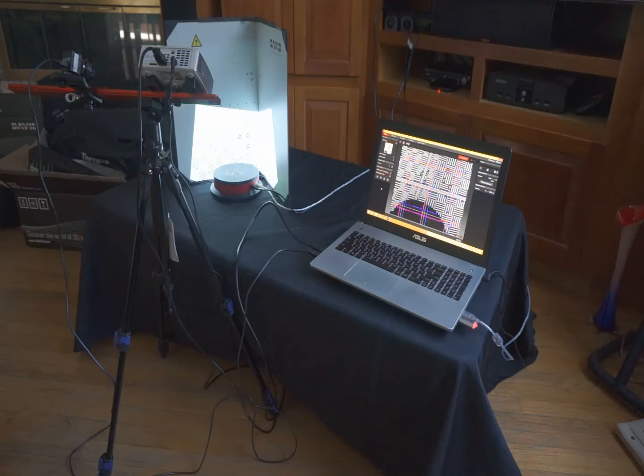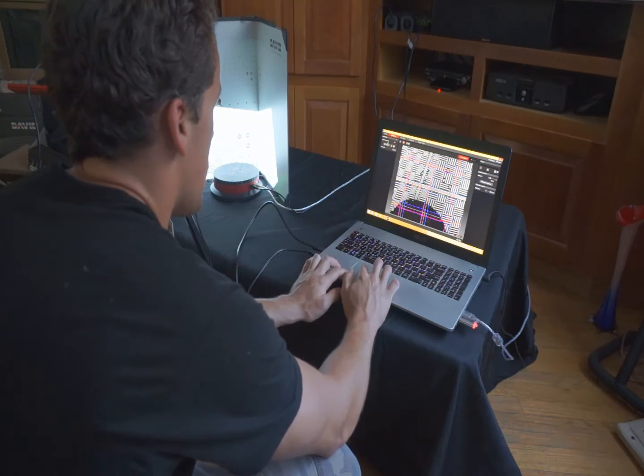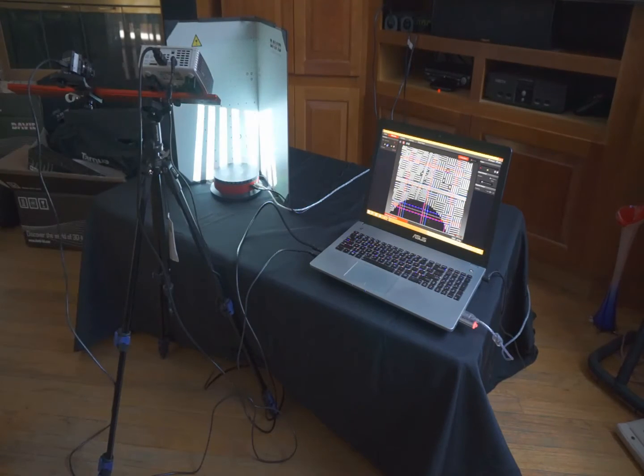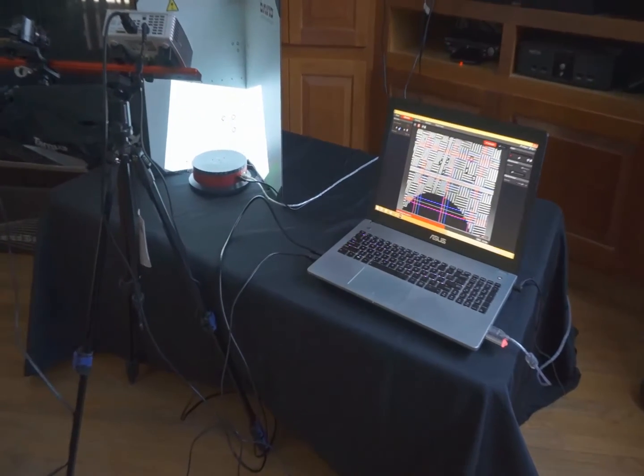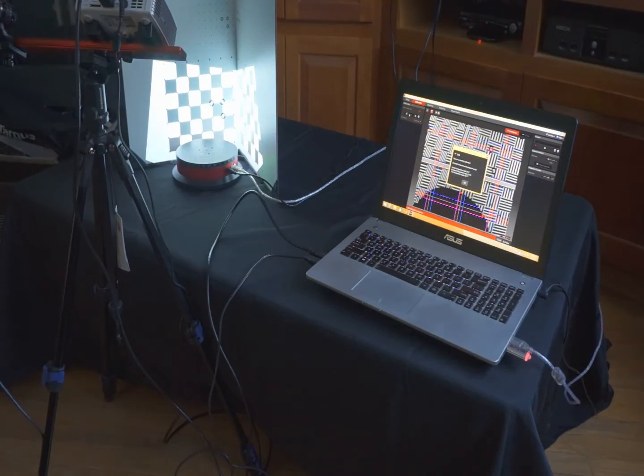Screen ID is 2, turntable is set on. I've already calibrated it, but I'll show you guys what it looks like when we calibrate. It's very quick. Let me go here to the calibration tab. Click calibrate, and let it do its thing. It gives a confirmation.